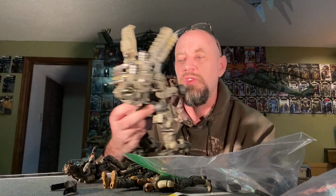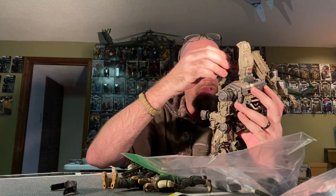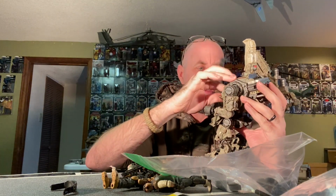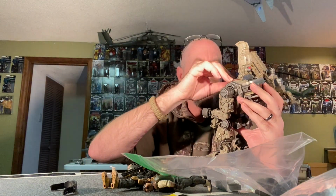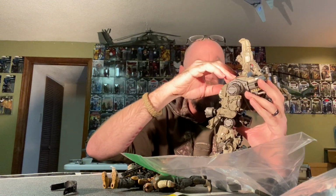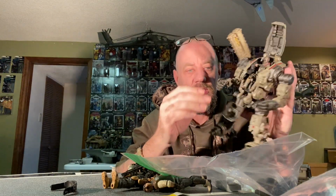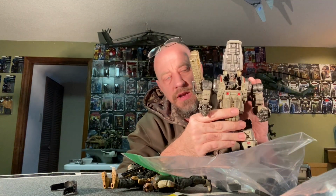The pros, clearly the pro of this one is I can get a 1/18 scale figure in this. This is a 1/18 scale mech. It was designed for 1/18 scale figures. The Joytoy figures, even though they don't sit very well, do fit in there perfectly. So anything with even better articulation, like G.I. Joe, is going to fit in there even better.